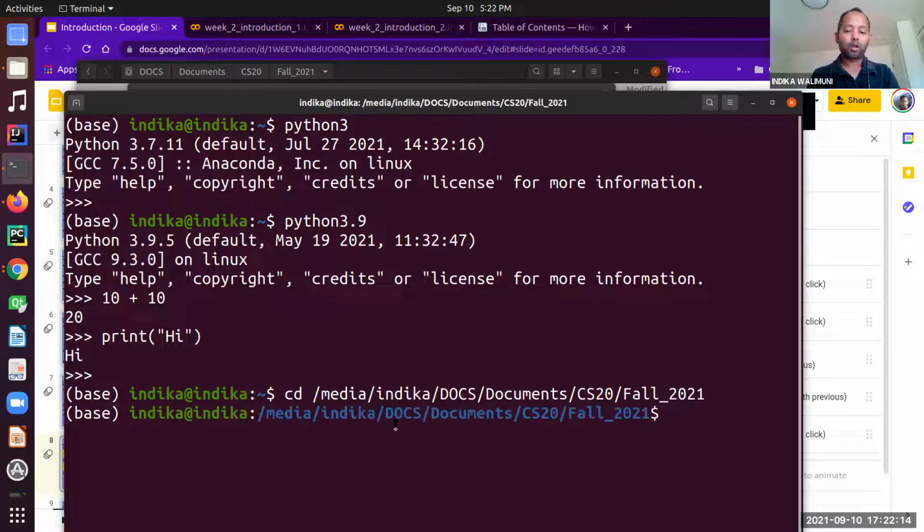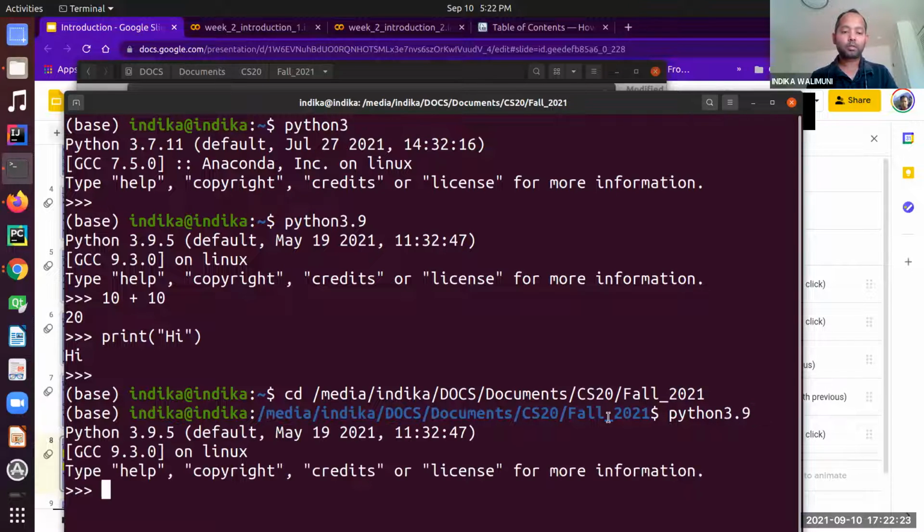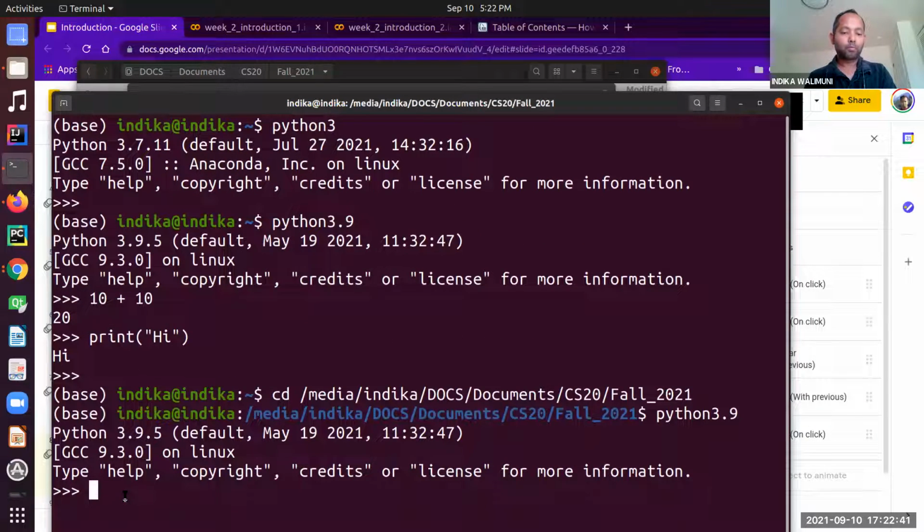Now I'm there. Now I'm going to run Python over here. Python 3.9. So I'm running Python in this location. Sorry, I need to go back to where I was.